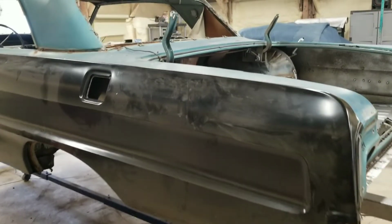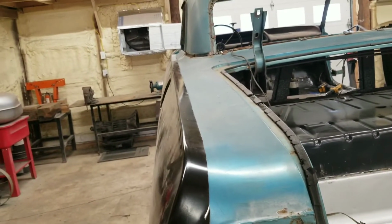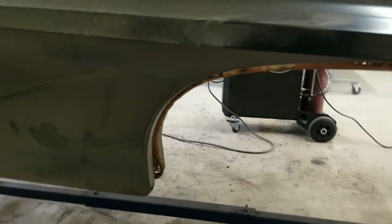All right, guys, me and my helper got this quarter panel shaved and put up there. I just cut it all along that line, like I said, and then we brought it around here and just lifted it straight on, and that's how it fits. Pretty good. This is all movable, so it'll fit where it's supposed to. It fits perfectly around the bottom.